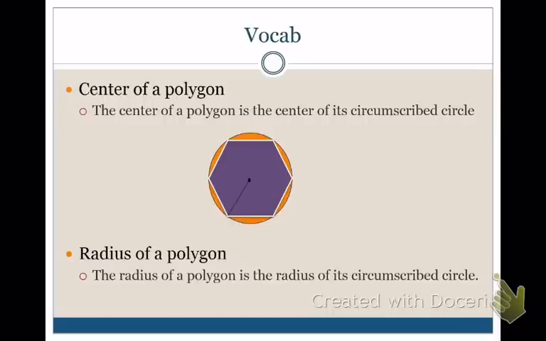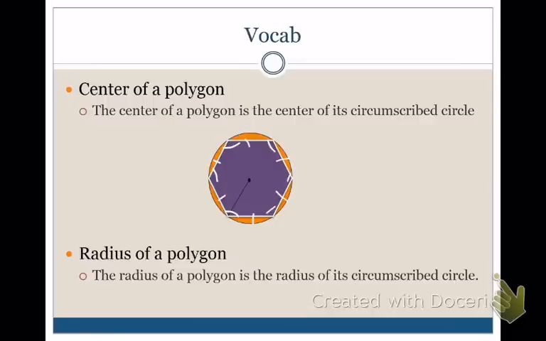So if we do that, something like this, if we have a regular hexagon, remember hexagon has 6 sides. If we have a regular hexagon where all the angles, again, remember that all the angles are congruent, right? And then all the sides are congruent. And we circumscribe a circle. Now, what that means is, like I said before, draw around, but specifically draw around so that the circle hits all the vertices of the hexagon. So if we circumscribe a circle, that means all the vertices of this hexagon will be on the circle.